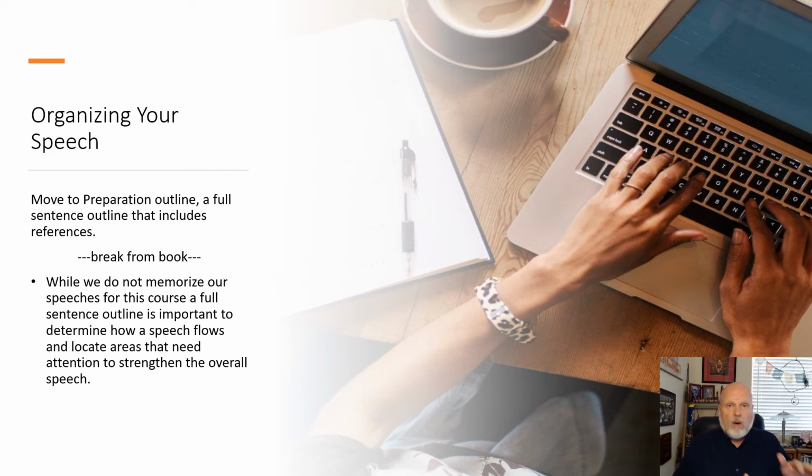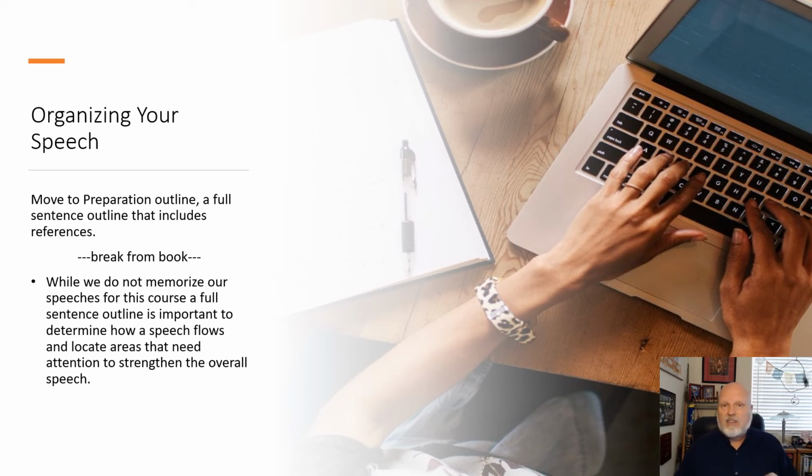So when you write this full sentence outline, you can go through and actually almost hum it or mumble it. And you can see, yes, okay, it flows really well. Or you can go da da da dun dun dun dun, and you're like, wait a minute, there's a clunky part, and that'll give you a chance to modify that clunky part and perhaps to move around your main points in the body of the speech.